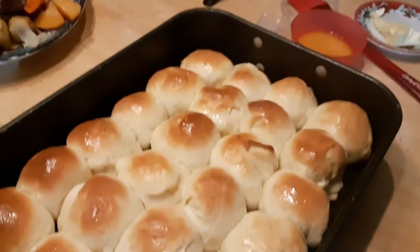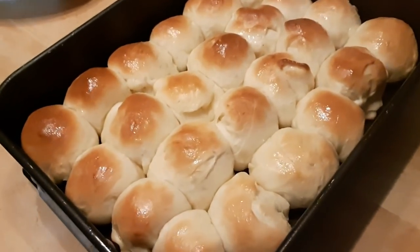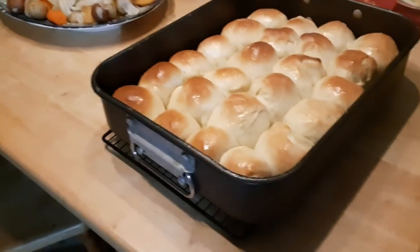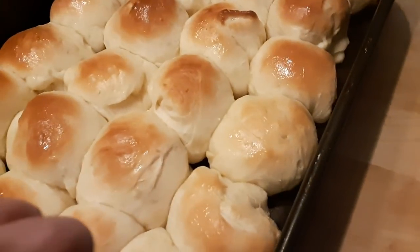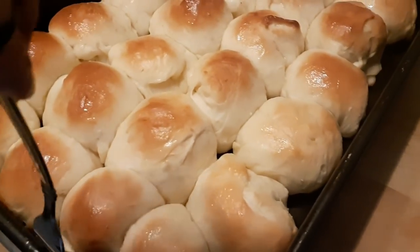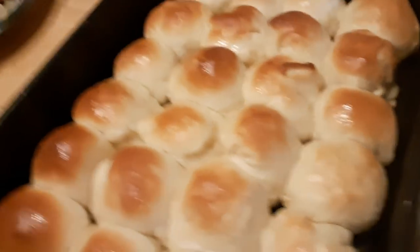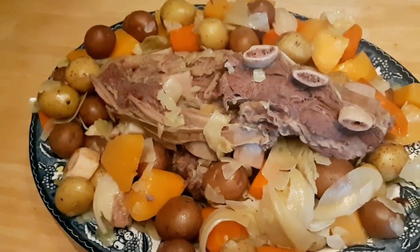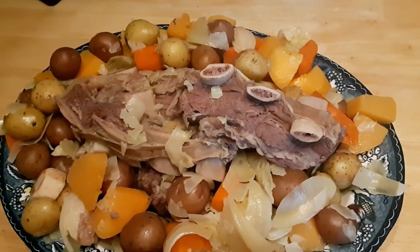Alright guys, the first batch is out, and holy schmoly, it smells great. I just glazed it with butter, and I'm going to let it rest for a little bit. I didn't even try to poke underneath to make sure that it's good underneath, as long as it's not burnt. No, they're good. And I put all the corned beef, there's a lot more than it looks, but I put the vegetables all around it, so it's going to be good.